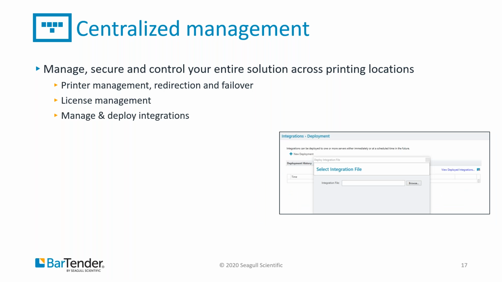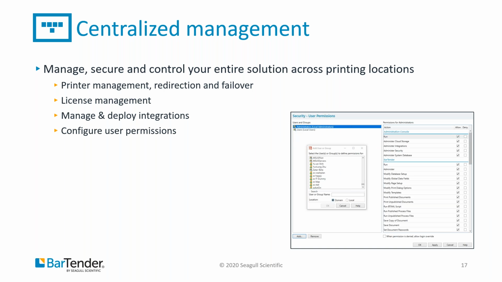There are new tools for deploying BarTender integrations to the local machine or to another available server in your network. We still have all the user management settings that were available in version 10.1. You may continue to manage BarTender permission levels for Active Directory users and groups across your company. And we also have tools to enable and capture electronic signatures and provide document encryption if you're working in a secure environment.